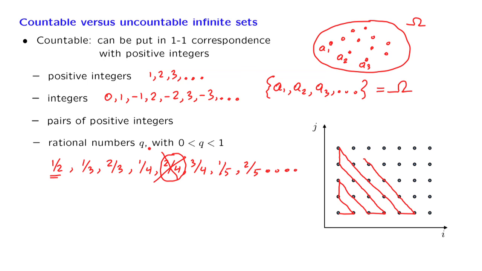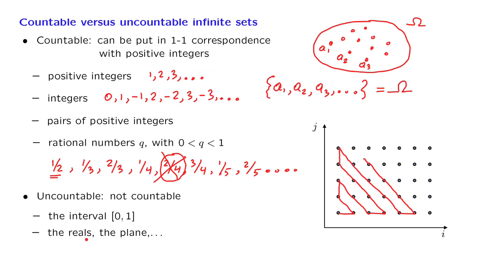So what kind of set would be uncountable? An uncountable set, by definition, is a set that is not countable, and there are examples of uncountable sets. Most prominent are continuous subsets of the real line. Whenever we have an interval, the unit interval, or any other interval that has positive length, that interval is an uncountable set. And the same is true if instead of an interval we look at the entire real line, or we look at the two-dimensional plane or three-dimensional space, and so on. So all the usual sets that we think of as continuous sets turn out to be uncountable.